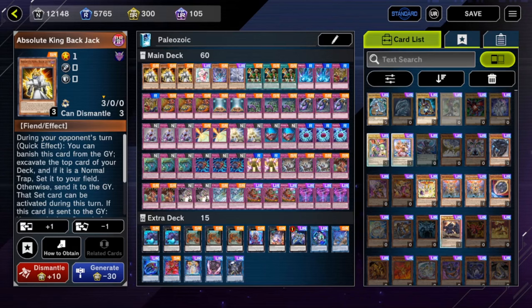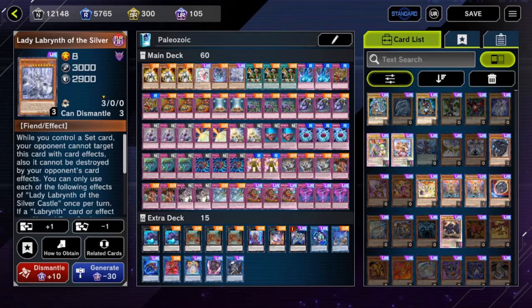We have, first off, Three King Backjack, very important monster. We have Fairy Tail Snow, obviously. The Lady Labyrinth will help you against the Labyrinth matchup. So if you have this, your Labyrinth matchup is gonna be much easier to deal with. You could run a lot of these if your most common matchup was Labyrinth instead of Snake Eyes, but since it's Snake Eyes for me, I don't bother running too many Ladies right here.